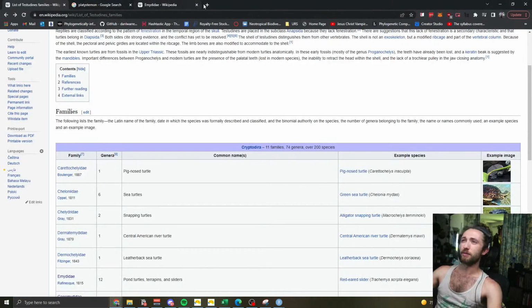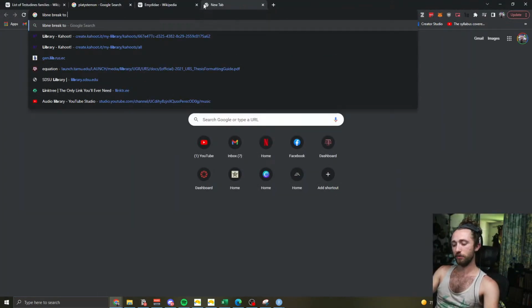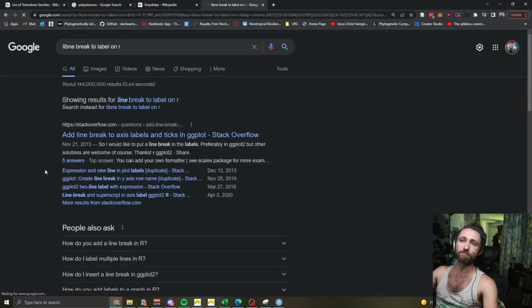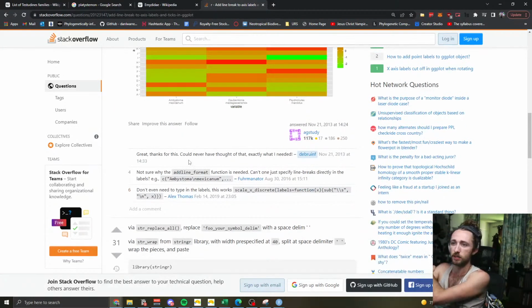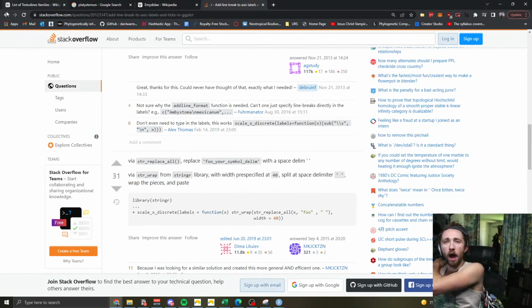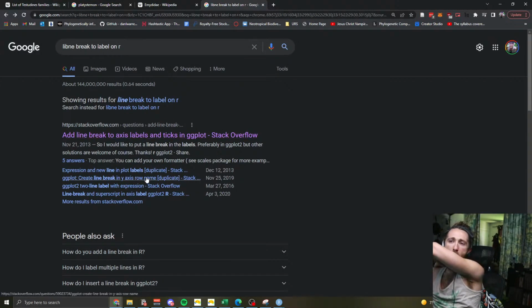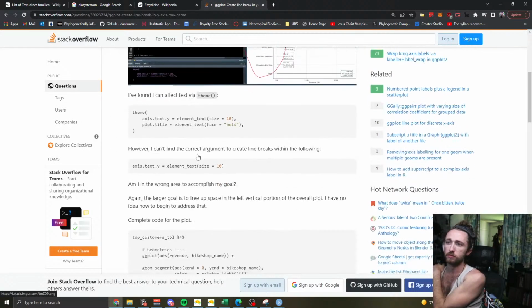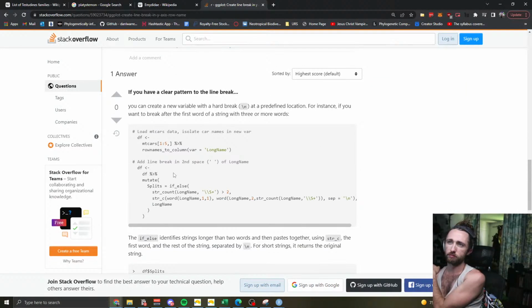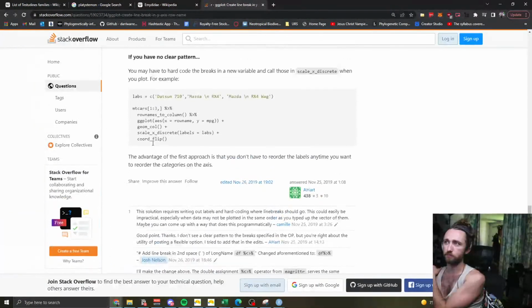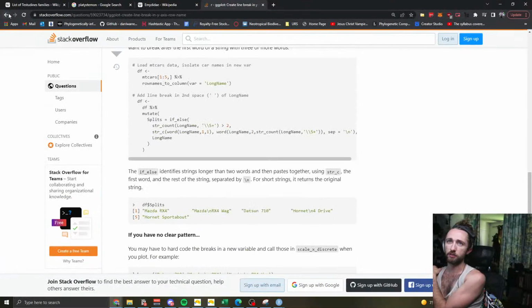Let's figure out how to add a line break to a label. Line break to label on R. Yeah, this might be weird. I thought I could just add it with a hard break. I thought I could just paste it.